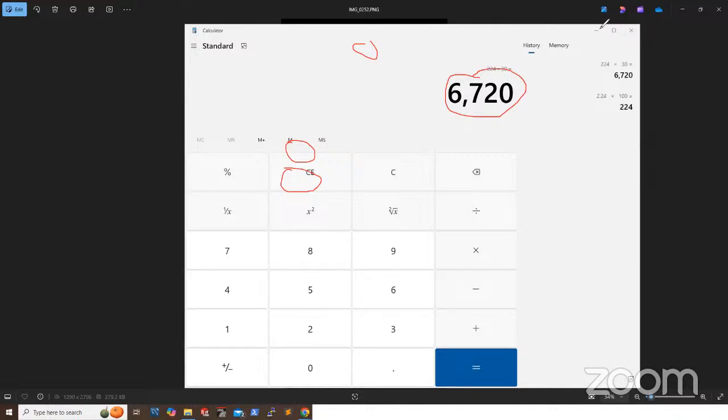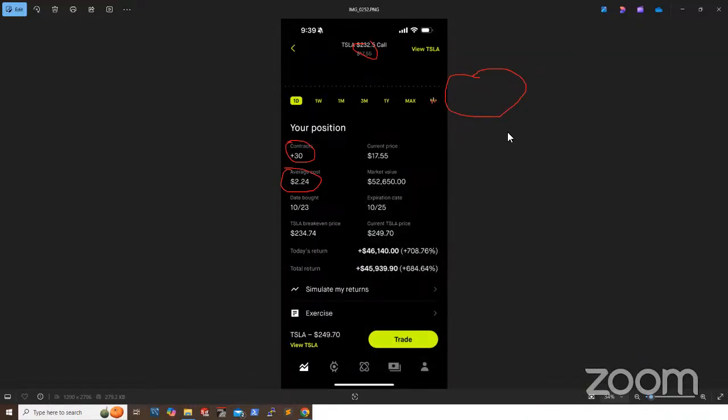You didn't have to invest this too, because again, I bought Tesla very high during the day at open. Then Tesla kept dropping throughout the day, and by the time market closed, it was $2.18. So I got to 30 contracts because I already bought some contracts that were much more expensive, so I averaged down, right? So I bought 30 contracts for this price.